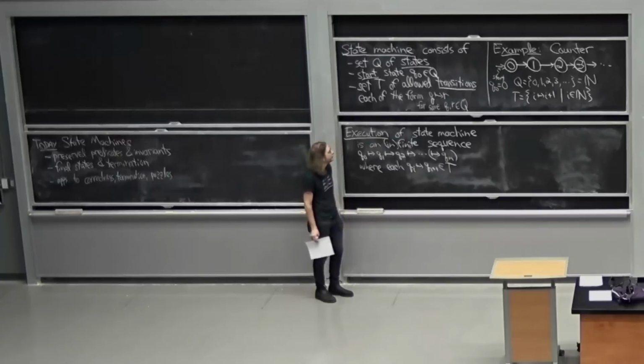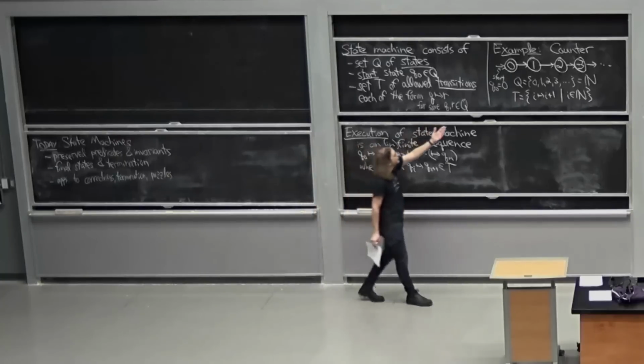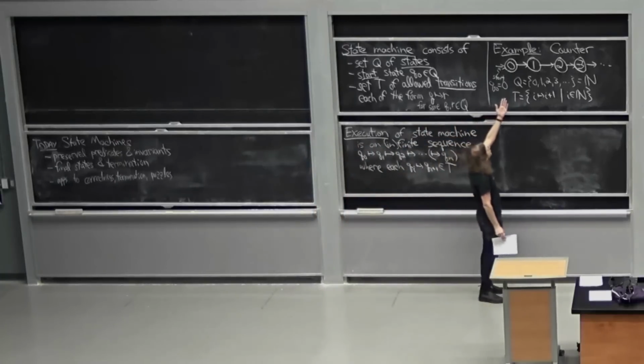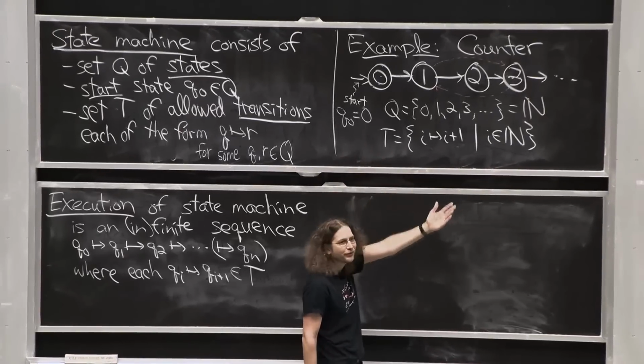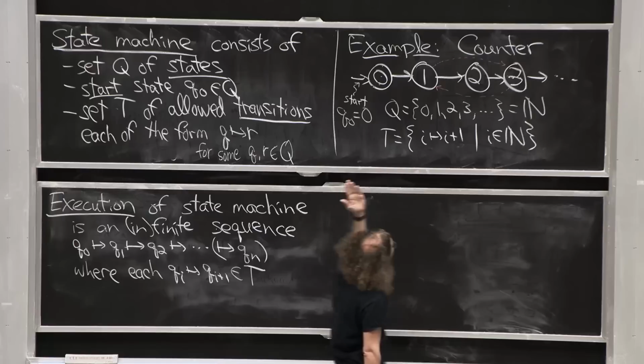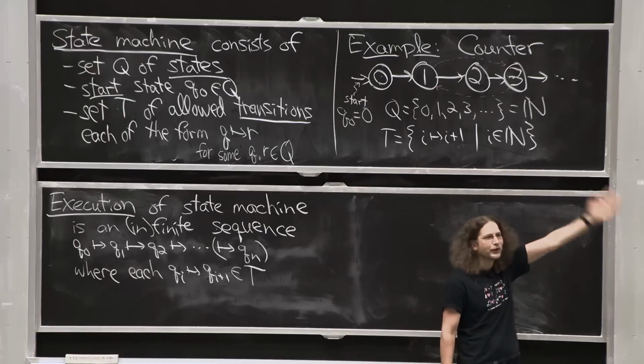and so on. So in this example, the executions are very simple. In the regular counter without the red lines, the executions are just 0, 1, 2, 3. That's one execution. 0, 1, 2, 3, 4, 5. That's another execution. There's an infinite execution, which is 0 all the way out to infinity.